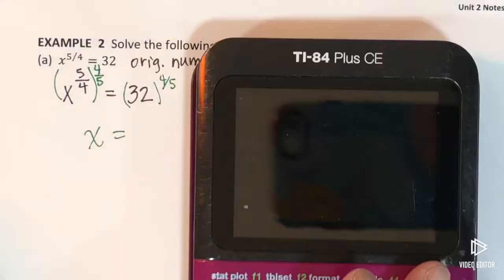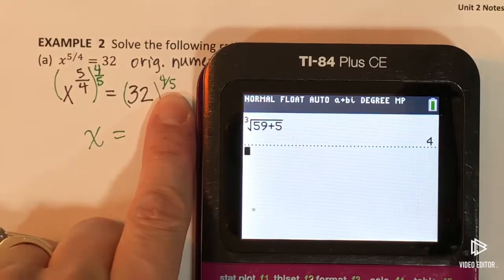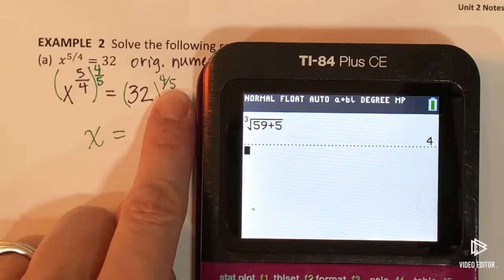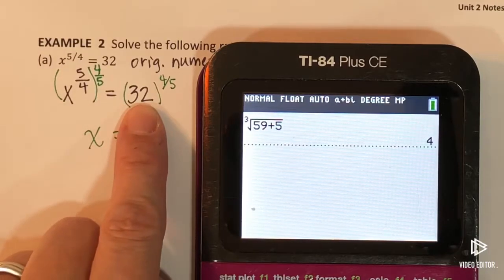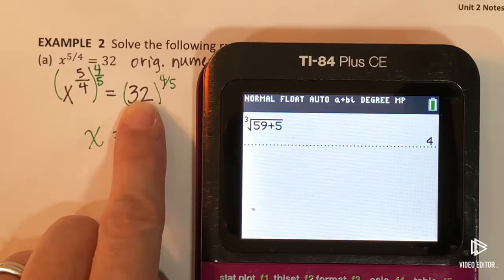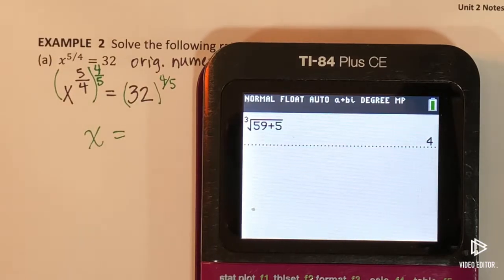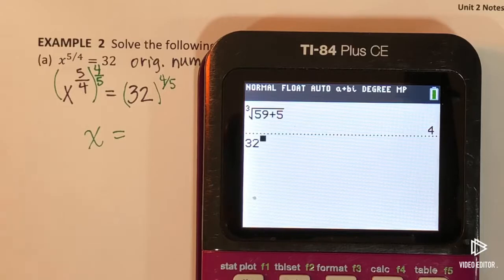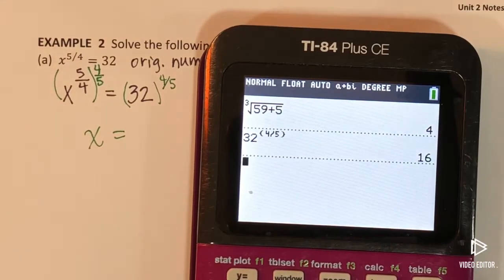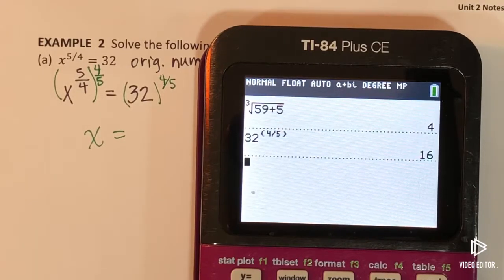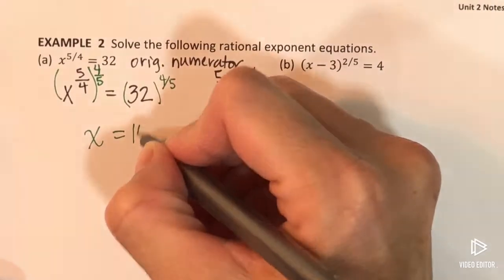And then in your calculator, you can just plug this in. Now, technically, if you really want to know what's going on here, in 4/5, the 5 is the root. So basically it's saying take the 5th root, find the number that multiplied by itself 5 times gives you 32, and then raise that to the 4th power. But you will be safer if you just plug it in your calculator. So we have 32. To get the power, you're going to use the caret top. If your calculator is not like mine, use the caret top. And if you use the caret top, be sure you put that fraction in parentheses. So 32 to the 4/5 power gives you 16. And that's your answer.